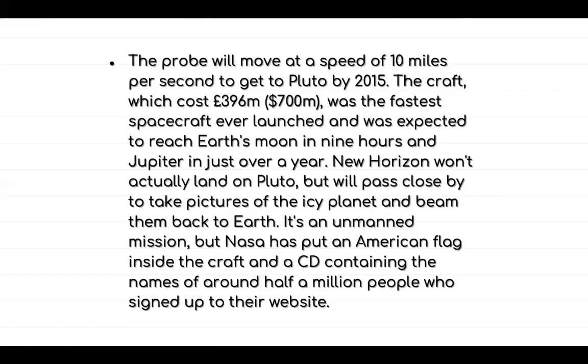New Horizon won't actually land on Pluto, but will pass close by to take pictures of the icy planet and beam them back to Earth. It's an unmanned mission, but NASA has put an American flag inside the craft and a CD containing the names of around 500,000 people who signed up to their website.